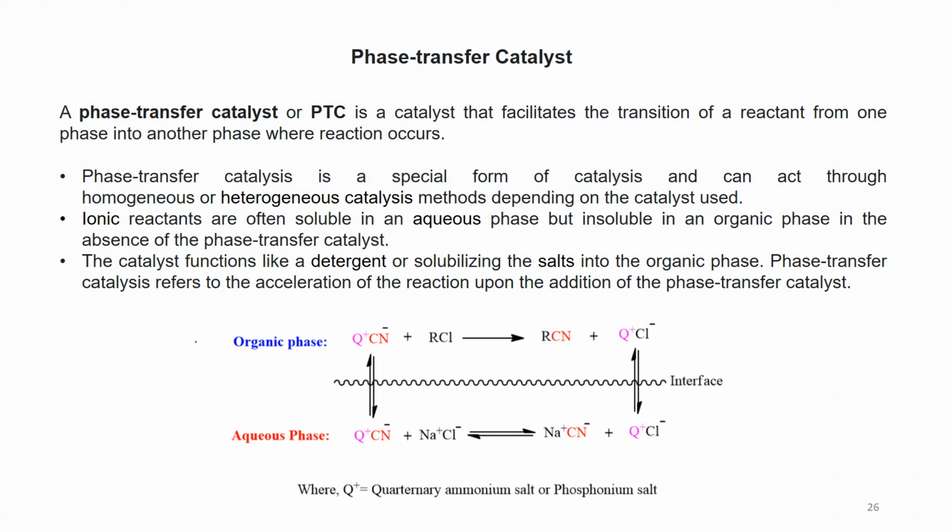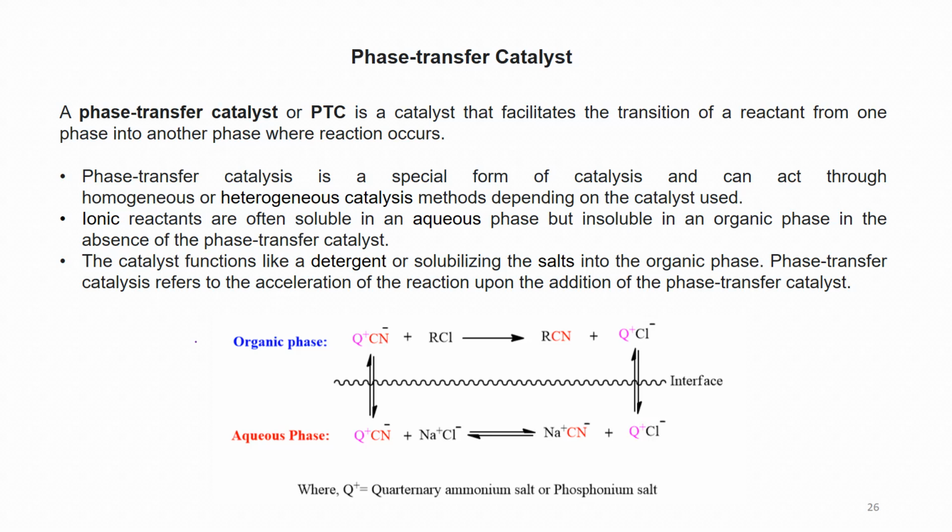In presence of this catalyst, the compound which is not soluble in the aqueous phase, or a part of it, is made soluble in the aqueous phase, and it reacts and gives us our desired product. This is one of the important types of catalysis in modern chemistry, because in presence of this catalyst we can perform a reaction very easily, irrespective of whether our substrate and reagent are miscible in the same solvent.